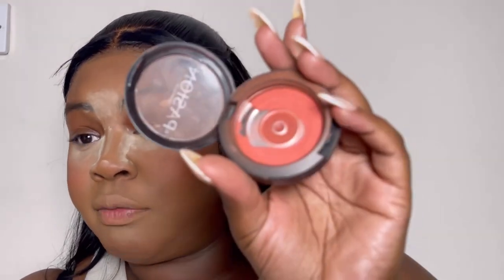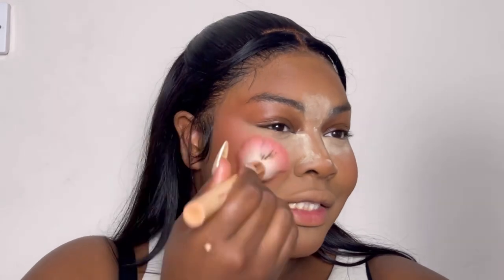So I use this El Passion Cosmetics blush in the shade, I think it's Peony Passion or something like that. But as you guys can see, another pan product. I use this religiously. I think it's also black owned. So big up my good sister that made this brand. It's black owned. And it's 10 out of 10. I put a generous amount on. I really scrape out that pan. And you guys can see, look how lovely that blush looks.